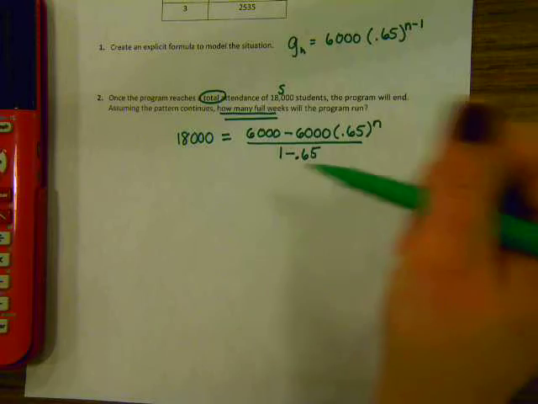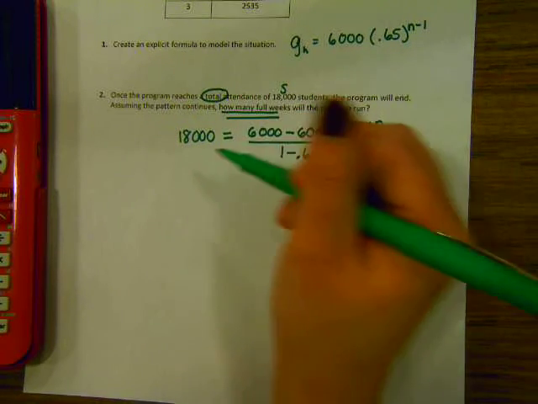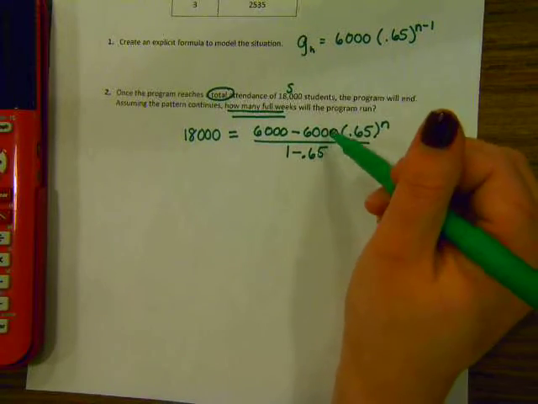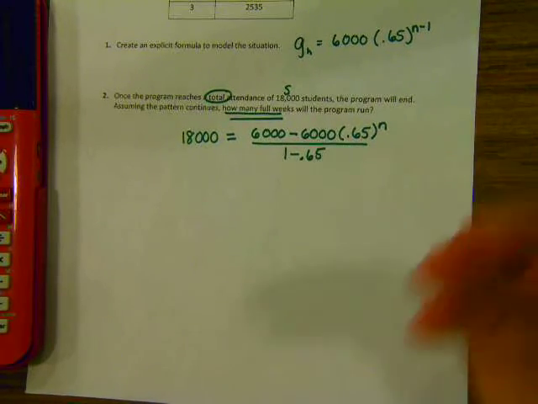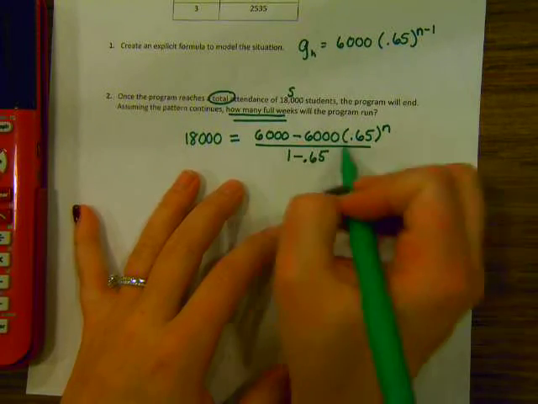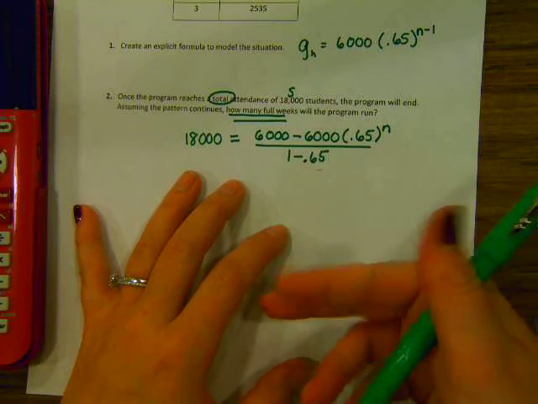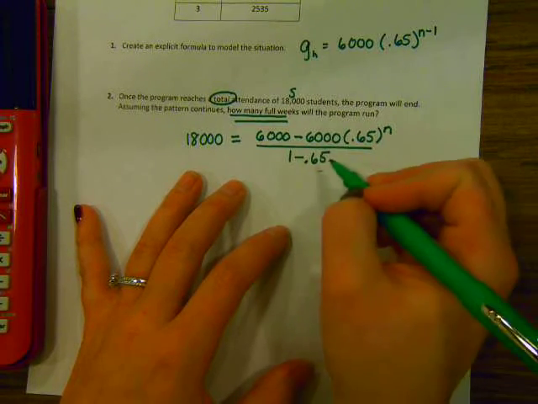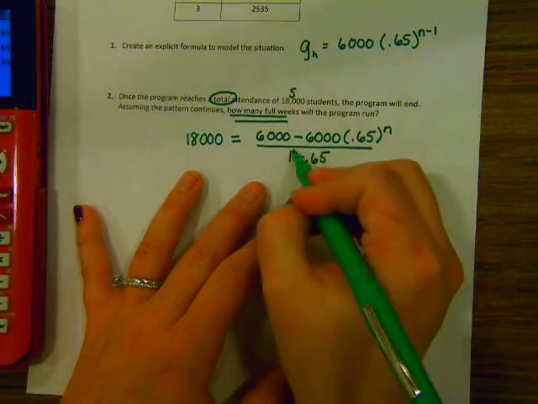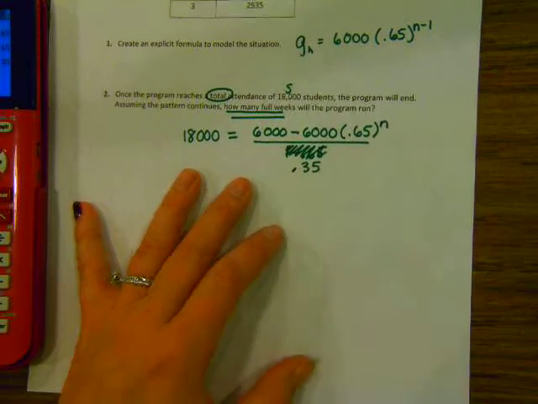So what we've been doing is you could put this 18,000 in your y1, and you could put this entire equation in your y2 and then find the intersection in the calculator. But like I've told you guys before, I'm not very good with the whole fraction. So I'm going to show for those that might be in the same ballpark as me, let's simplify this to make it easier. So here, 1 minus 0.65 is really, I'm just going to cross this off, 0.35. Okay, so that eliminates that problem.